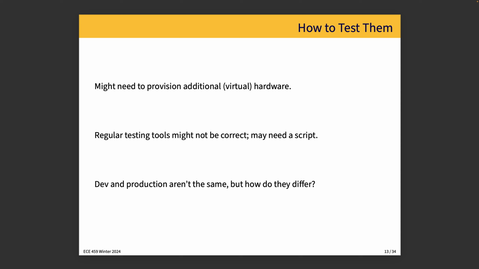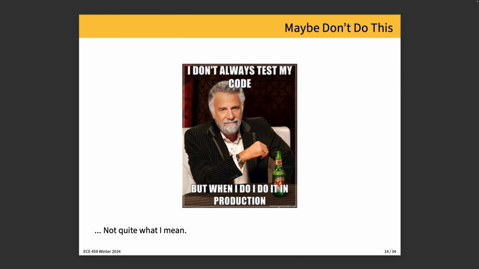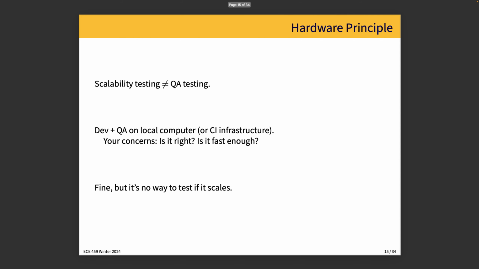If you want to run these tests to evaluate or experiment, or if you have an application developed, we need to think about the differences between dev and production systems, because it's not super convincing if I say, well, it runs fine on my laptop, right? So I'm sure that we can meet the goals because I ran it on my laptop and everything's fine. But that might not be true. So one possibility is simply test in production, which I don't recommend. But we want to test in something that's as production-like as we can manage, right?